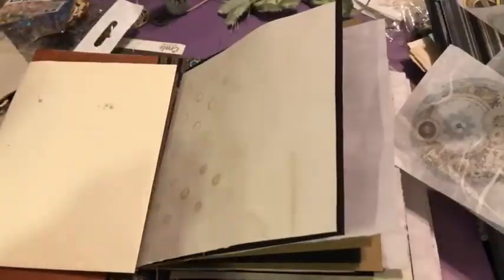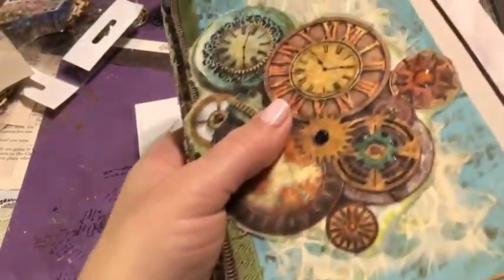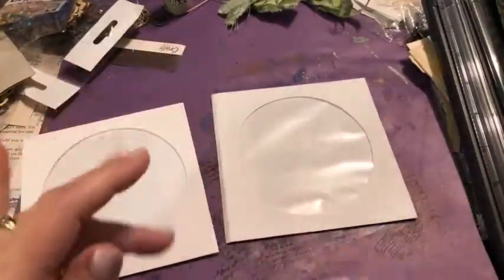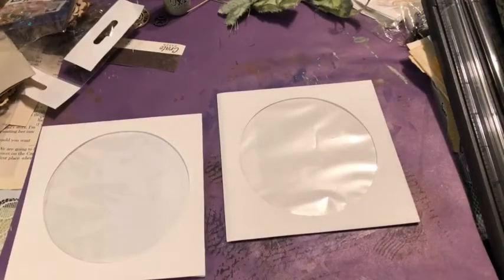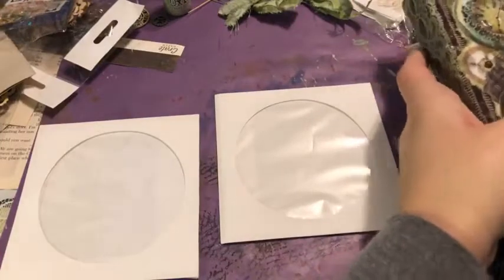So we're going to take some inks and of course get rid of some of this white, because you know white is just bright white. And then we'll put our Stamperia paper on the window. We will seal this up with some glue and maybe even some washi tape, and then it will be a shaker. How easy is that? Now, if you are someone who likes to sew, you can stitch the sides closed if you want to. I have been sewing recently, but I'm not going to do that today. Let's see. There we go.